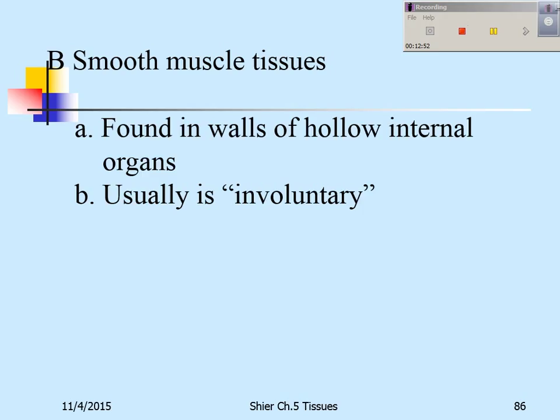So hollow internal organs could include our digestive tract. So our large intestine, our small intestine. Also, other hollow internal organs would be our blood vessels. So those are going to have smooth muscle tissue to move the blood back up to the heart. So of course we know with smooth muscle, we don't make the choice to move our food through our stomach and then into our small intestine and through our large intestine, right? We don't make that choice. So that smooth muscle there is very, very involuntary. We do not choose to contract it.